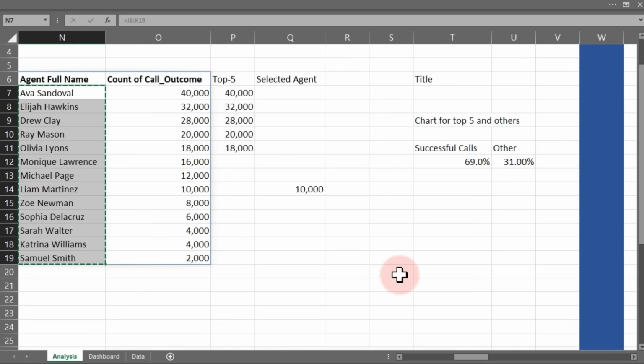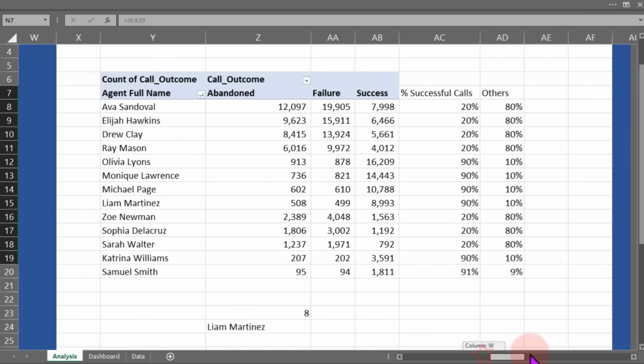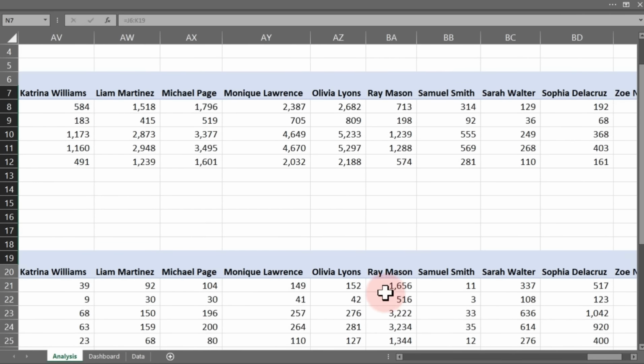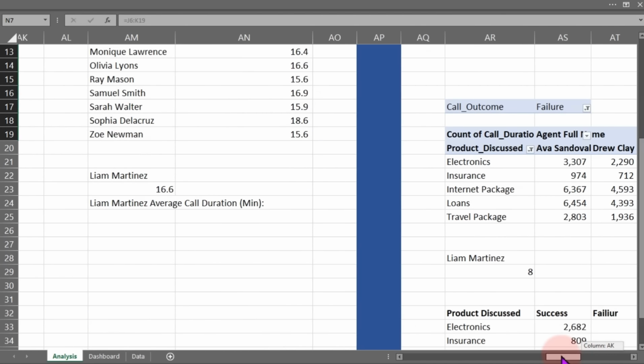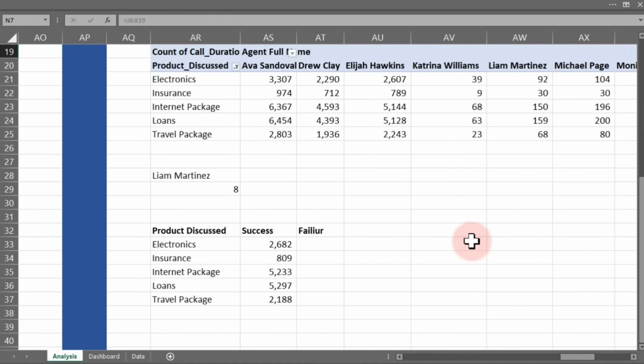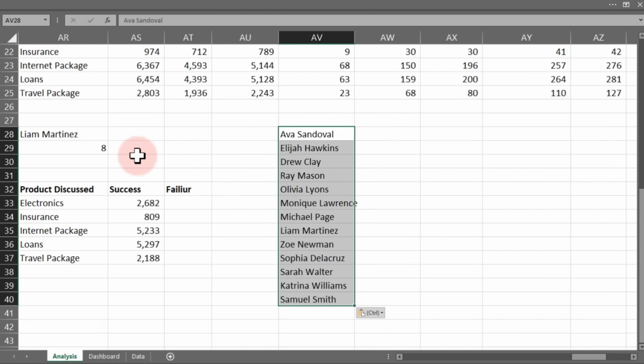I'm going to copy it, scroll to this end here, and paste it right here. With this pasted, if we count from here, 1, 2, 3, 4, 5, 6, 7, and 8, this is sitting in row 8.